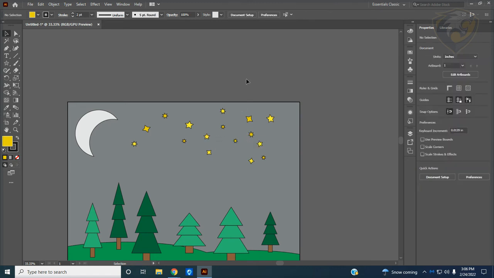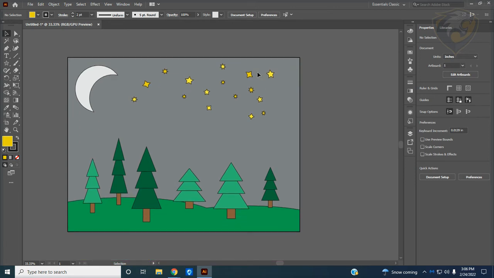There we go. Now we got some stars. And again, yours doesn't have to look exactly like mine. It just has to be stars. It's kind of like a Bob Ross painting, whatever you want it to be. So the last thing we need to do to make this painting complete here is I think it really needs some mountains. All right, mountains are pretty easy to make.